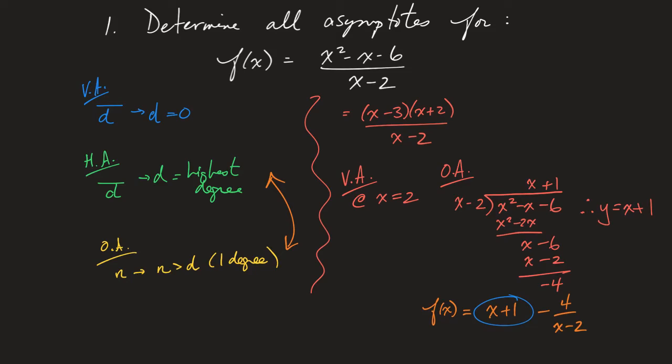Now, what does restating it in the orange do? It just allows us to see that that's the remainder. If we were ever to examine the limit as x approaches plus or minus infinity of 4 over x minus 2, we know it must approach a value of 0 as x gets bigger and bigger. That's all. But you take a look at the red, and that is our process for being able to find an oblique asymptote. It's pretty straightforward.